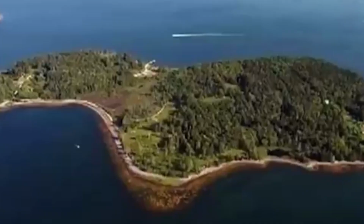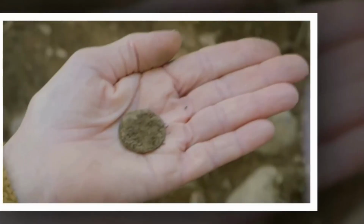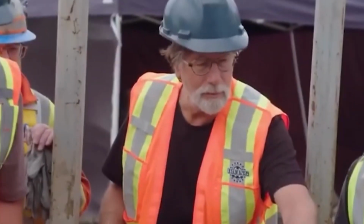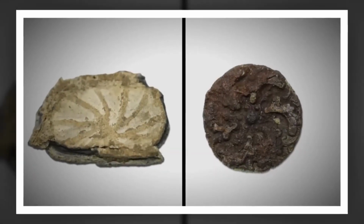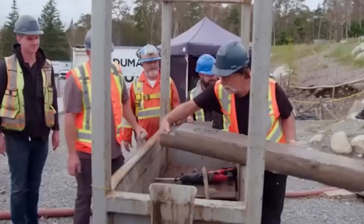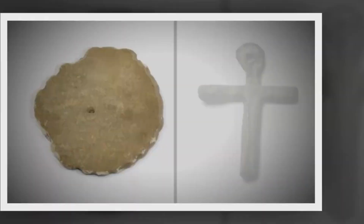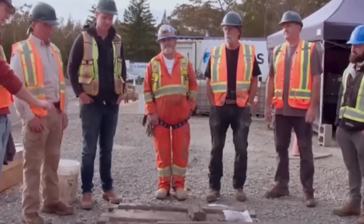A pickaxe recovered from over 145 feet deep in the money pit was examined by Maltese archaeologist Matthew Balson, who confirmed it was strikingly similar to tools used by the Knights of Malta in quarrying and tunnel construction. This tool, known locally as a bonus, was used for centuries, including during the time the Knights built their elaborate underground networks. Why is this significant? The pickaxe suggests that whoever dug deep into the money pit may have used techniques similar to those of the Knights of Malta. If the Knights were involved in Oak Island's construction, it could explain the complex flood tunnels and chambers.